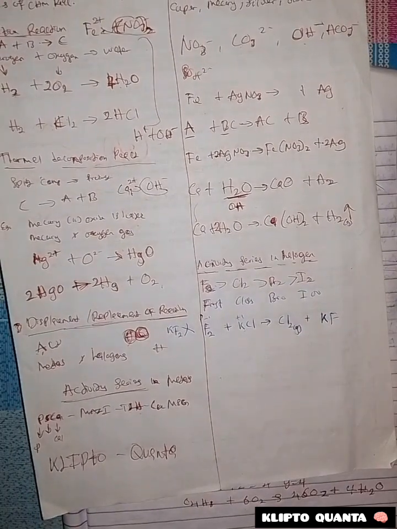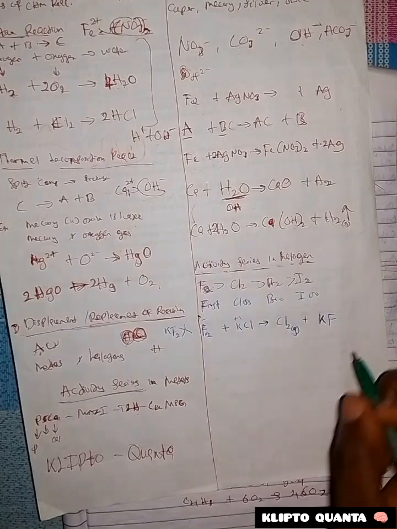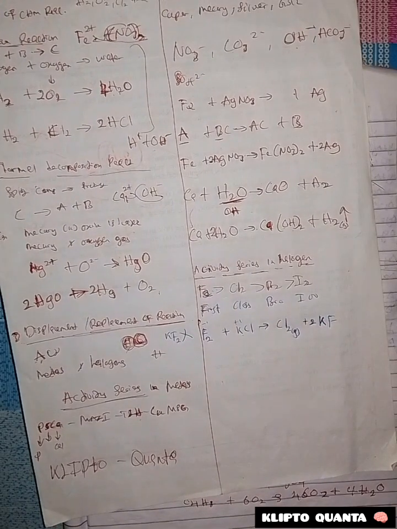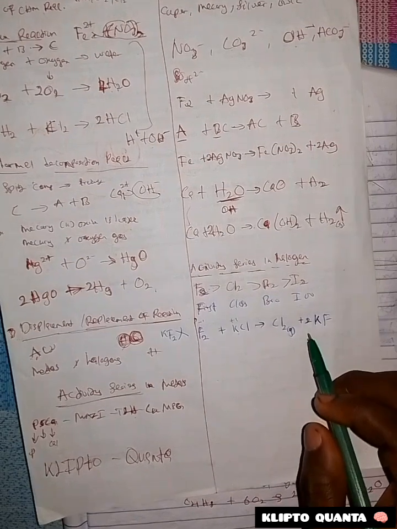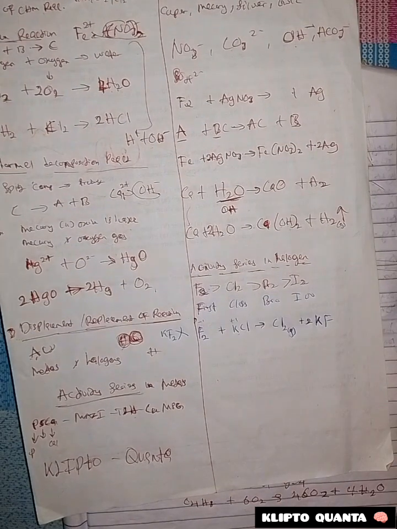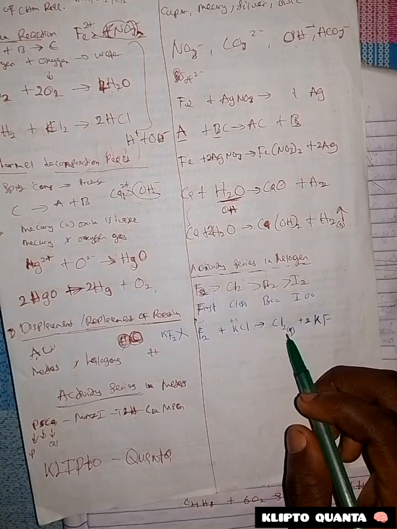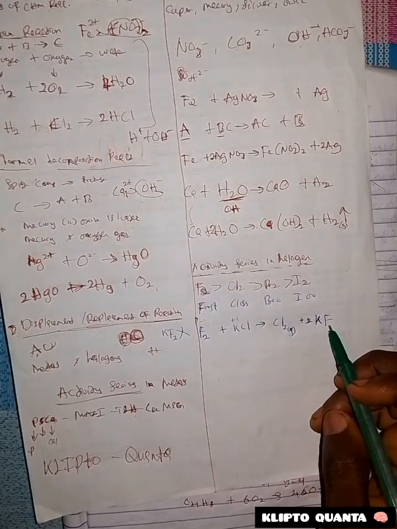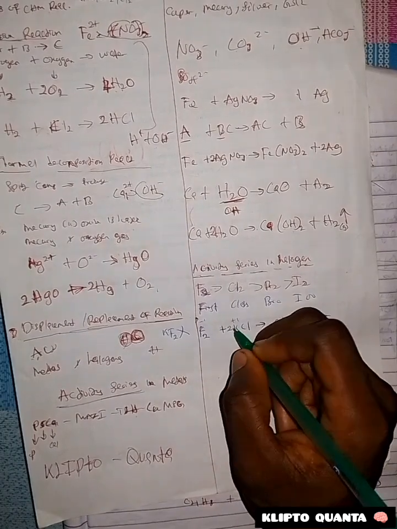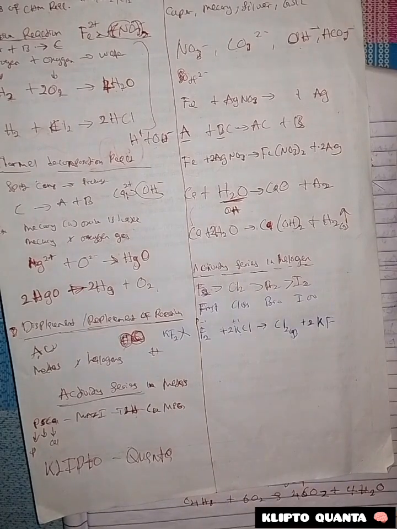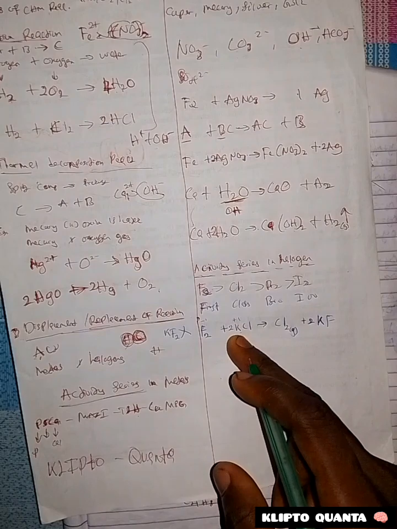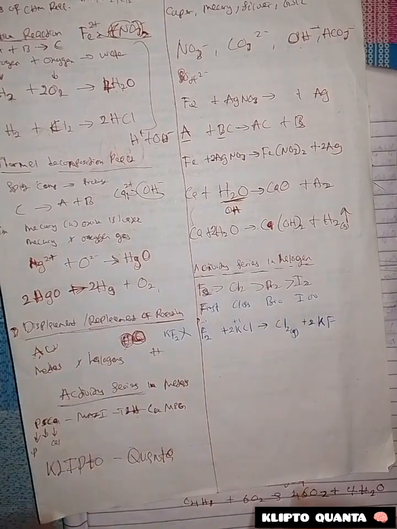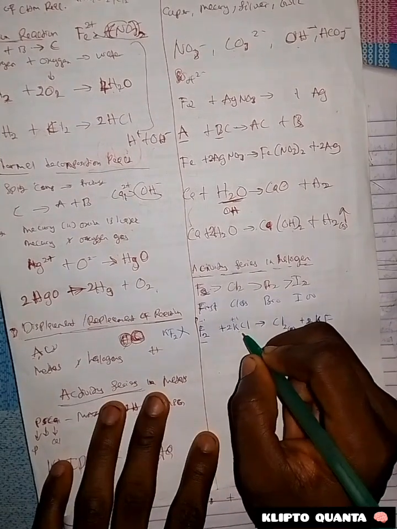And looking at this now, are they balanced? No, you have 2 fluorine, so you add 2 here, which has also changed the what? The equation. So you have 2KF and Cl2. So you have 2 chlorine, you have 2 chlorine, you have 2 potassium, and you have 2 fluorine. So therefore it gives rise to adding what? An extra 2 to here. So 2 potassium, 2 chlorine, 2 chlorine, 2 potassium, and 2 fluorine. So this is how they have been balanced, you know, when it's what actually displaces chlorine.